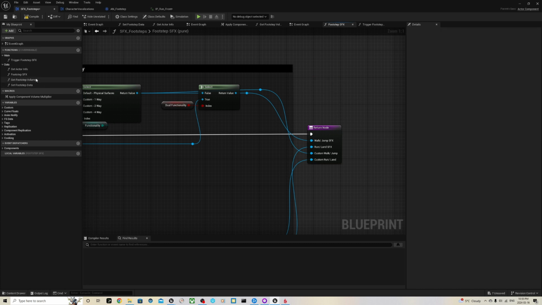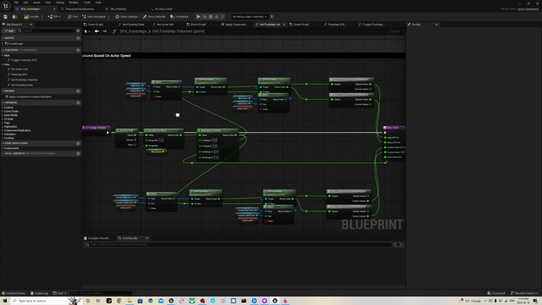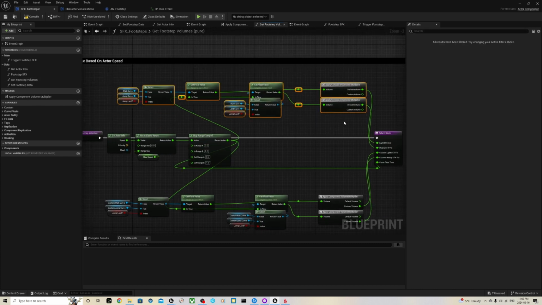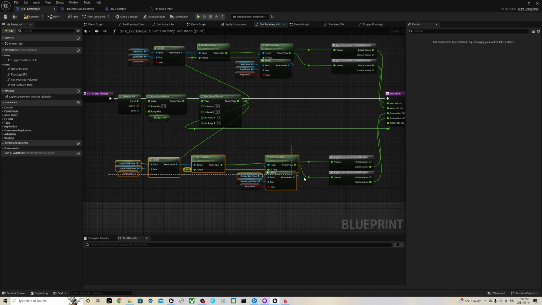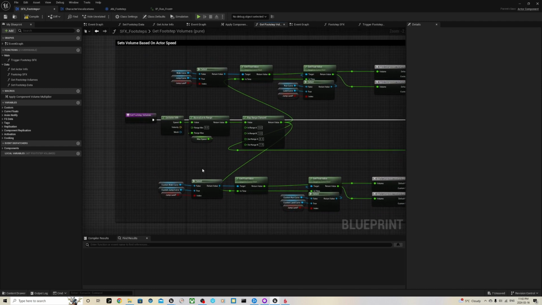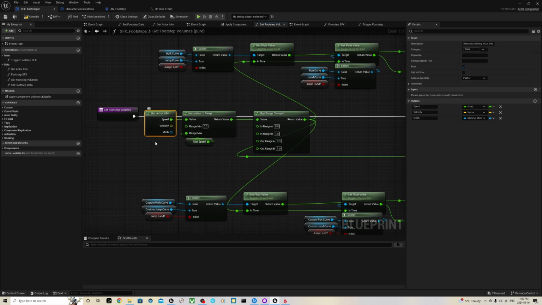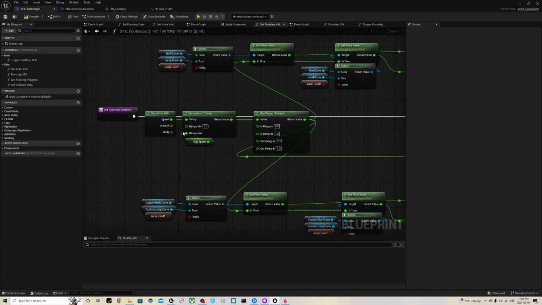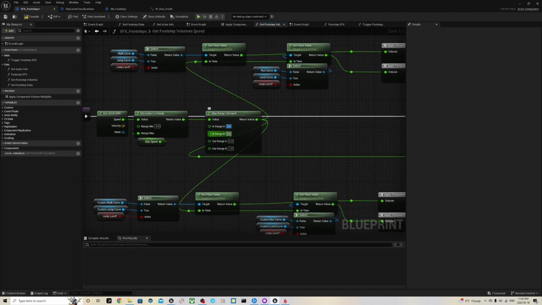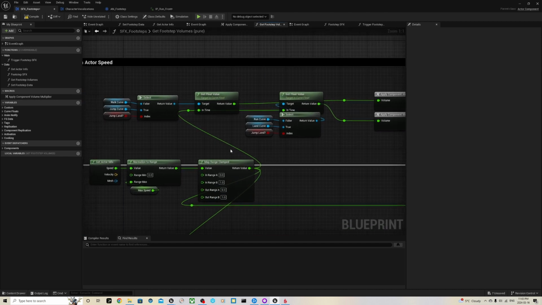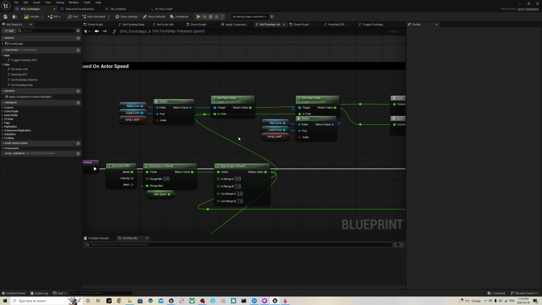Next, I'll head into the get footstep volumes function. So inside this function, we have our default sounds up top, the physical material sounds, and then we have our custom sounds being taken care of down here. So the first thing we're doing is we're getting the speed from the character, which is the vector length from the velocity, and we're normalizing that to a range of 0 up to the max speed that we set in the component, okay? Now from there, we're clamping that range from 0 to 1, and we're going to return a value between 0.3 and 1. So we don't want anything lower than 0.3. We want that to be our minimum. And then that is what we're going to send to our float curves in order to get a volume back.